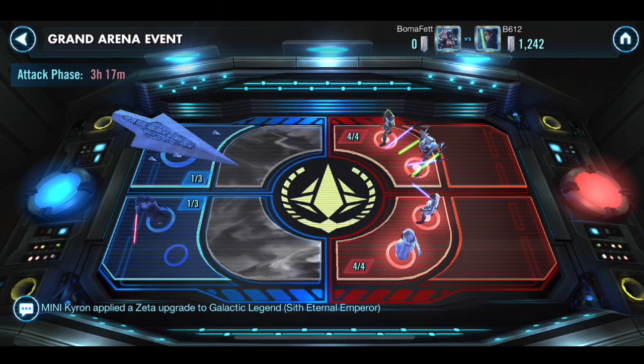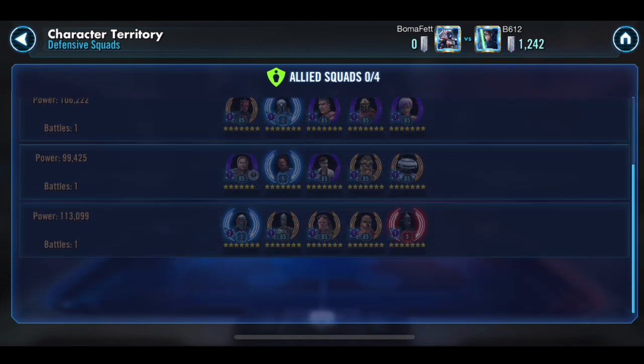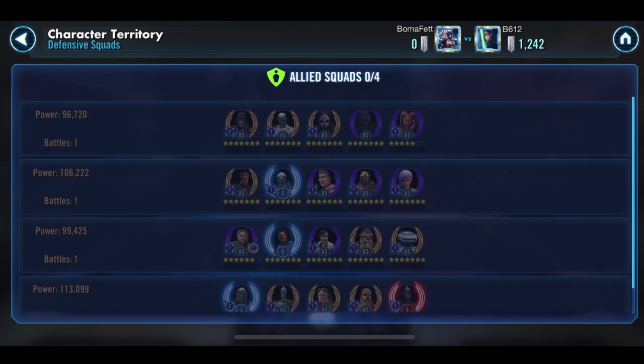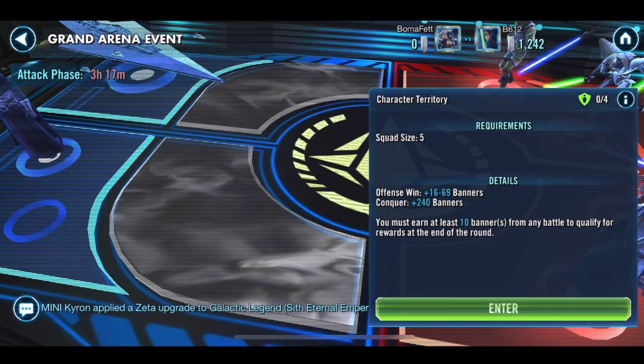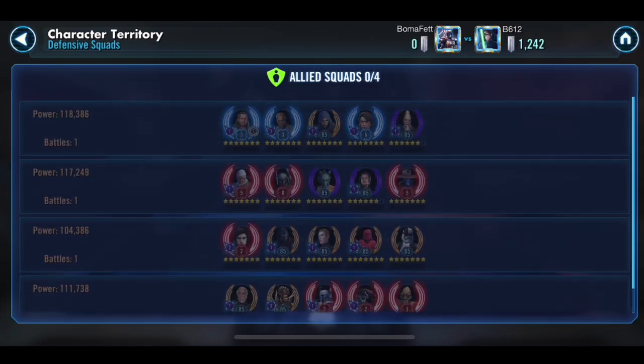Alright, so B612 has already finished attacking. You can see the bottom two zones are both cleared. He actually started here in the top, and that was a good thing because he used a lot of good teams here in the top. Then he came to the bottom, and he one-shot all of these squads.